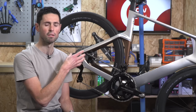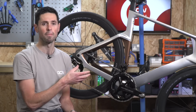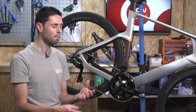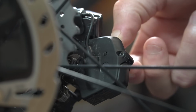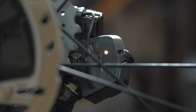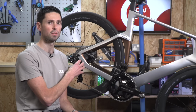This is the position that the rear derailleur should be in when we're going to adjust and index the gears at the back of our bike. To put the system into the adjustment mode, we need to press and hold the function button on the rear derailleur for between 3 to 5 seconds. This will cause the small LED to illuminate and change colour to yellow. That will indicate that the system is in its adjustment mode.